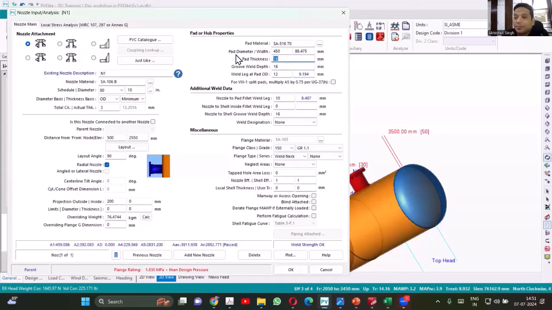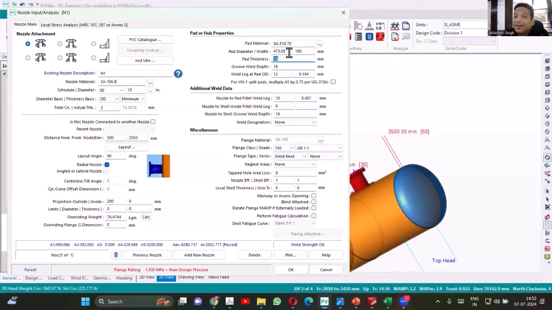Okay. So pad width, if you want to keep as a normal value, you can change this to 100. Automatically that pad diameter will be calculated. That you have to decide how much margin it has to be more than the required area.